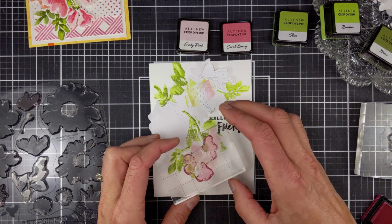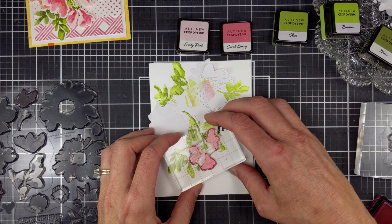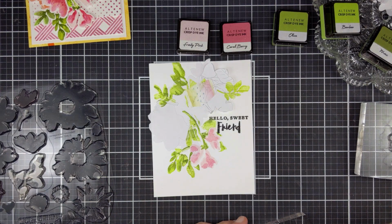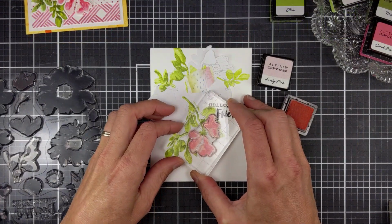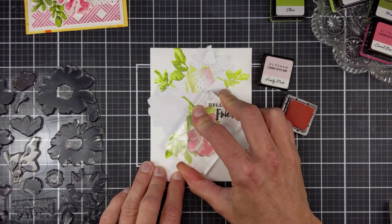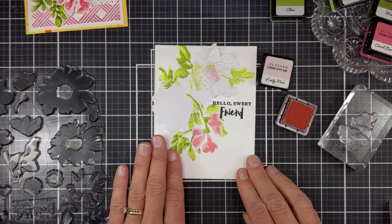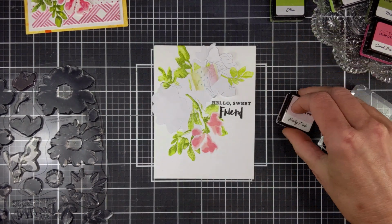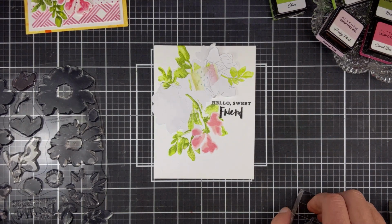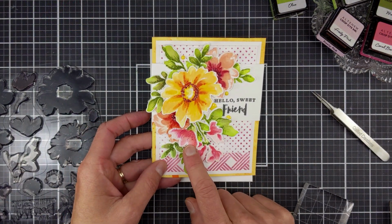Now this is the second layer on this, and I inked that up with Coral Berry, stamped it several times so it would be nice and dark. Then I realized that there was some white space around where the leaves were and where the blooms were, so I inked up the Frosty Pink of the first image there and offset it again so that there would not be a white outline between the bloom and the green leaves.